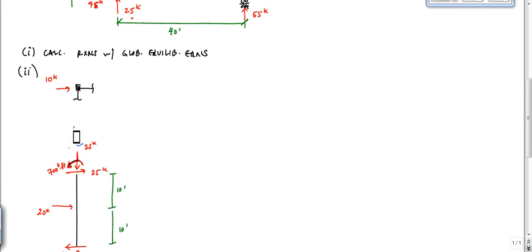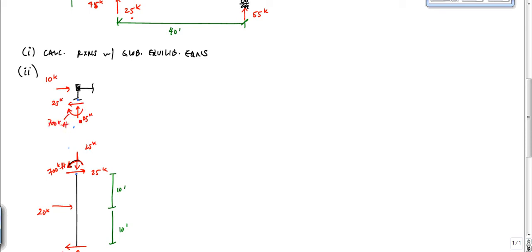Okay, that's not a force. I just have to have equal and opposite from this side to this side. So that means 25 kips going to the right. That would say 25 kips going this way. Then I have 25 kips going downwards, and so this would be 25 kips going upwards. And then my moment would be equal and opposite, so this would be 700 kip feet.